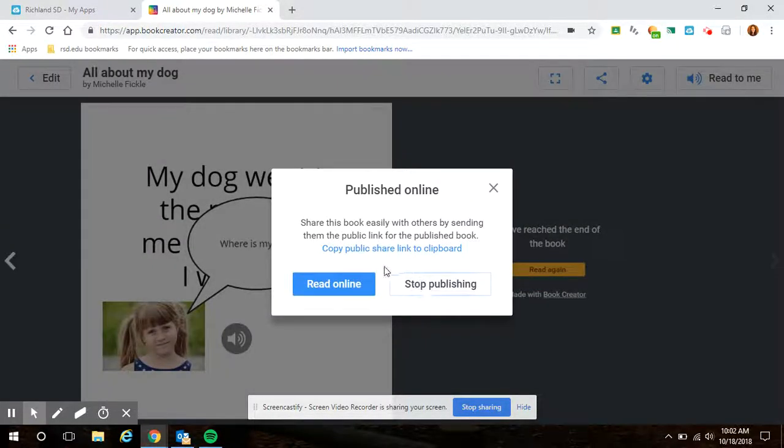Then you can copy a public link and share the link to the clipboard. Now, end of first grade, maybe second grade students could totally do this, and then they can send you the link. Kindergarten students are going to need help with this. And so copy the link, it's copied to the clipboard, and then you can paste that into an email or something. This is also a good tool for sharing your students' work with parents, because you can copy and paste the link so parents can read their students' books.